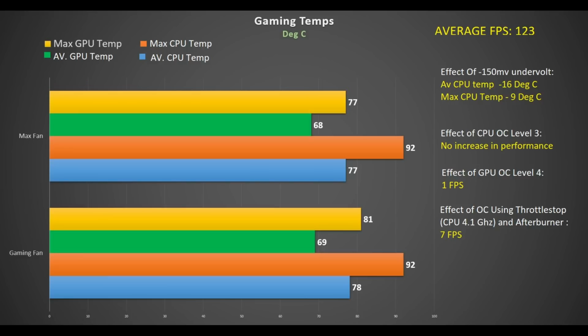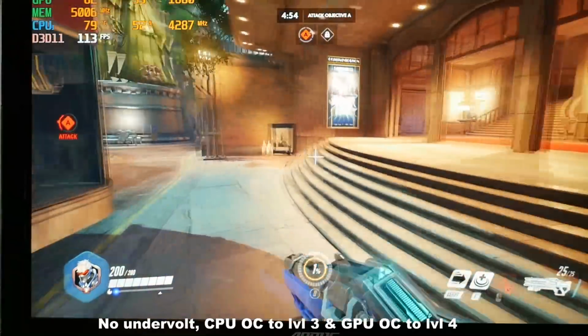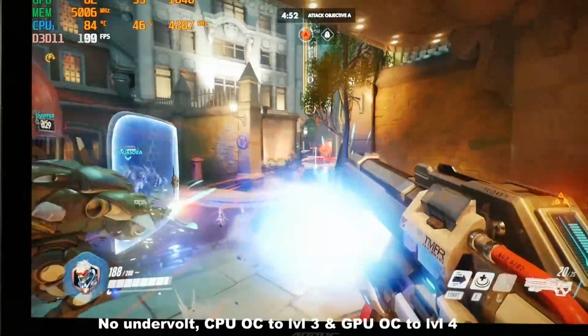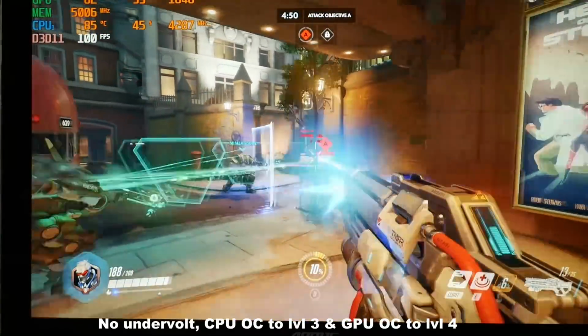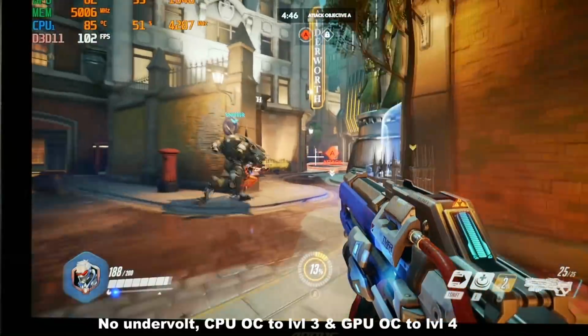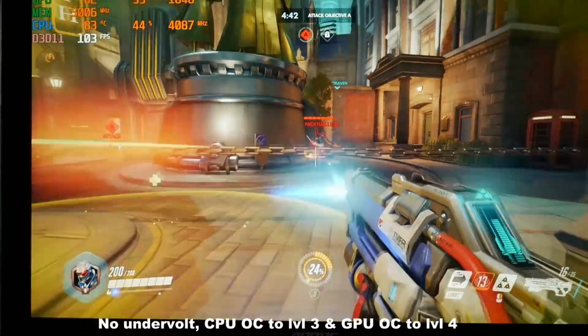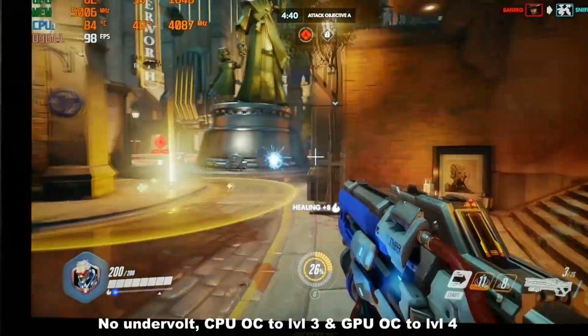Overclocking the GPU using Afterburner results in an average increase of 7 FPS over the already decent 123 FPS game average. The lowest frame rate that I got in my game testing was about 44, which is not enough to cause any stutter, and gaming I found was buttery smooth. You can also enable G-Sync, but I find that with such fast refresh monitors at such high frame rates, it is hard to see any tearing.